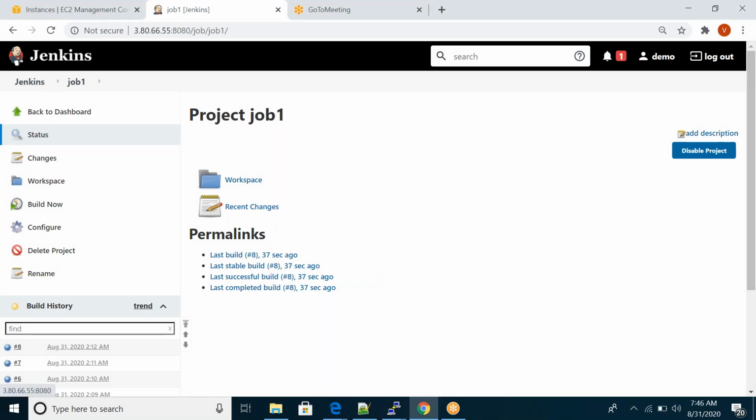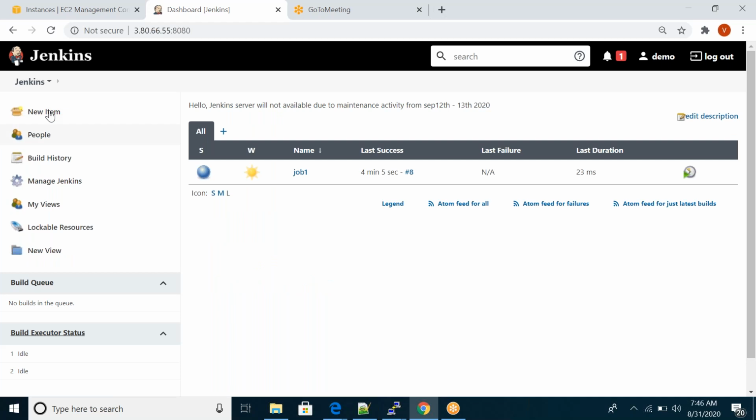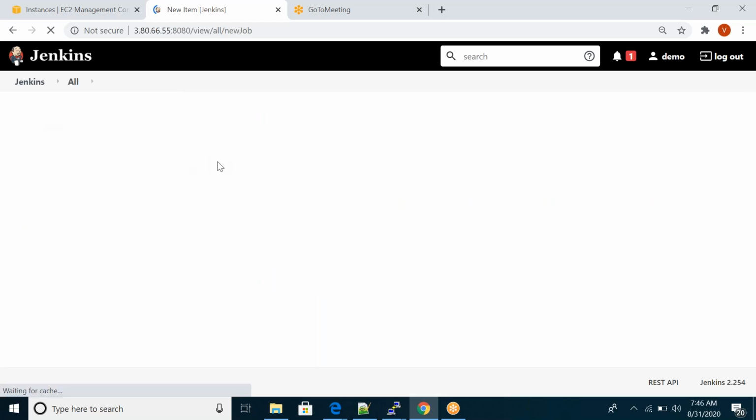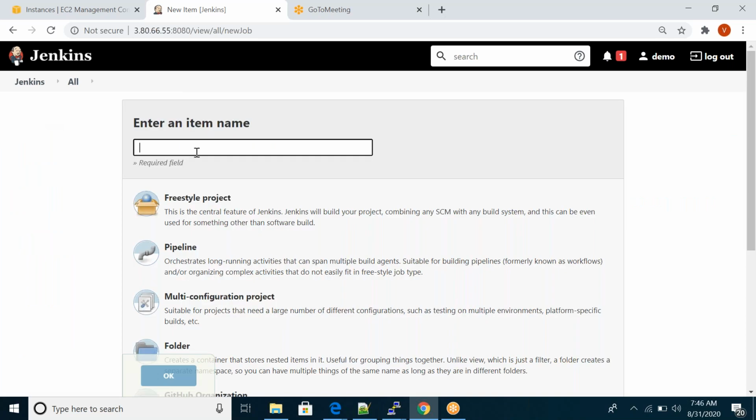I will create one more job, job 2. We'll see pre-install only. The pipeline and Groovy scripting we'll go into later, once you're comfortable with Jenkins.